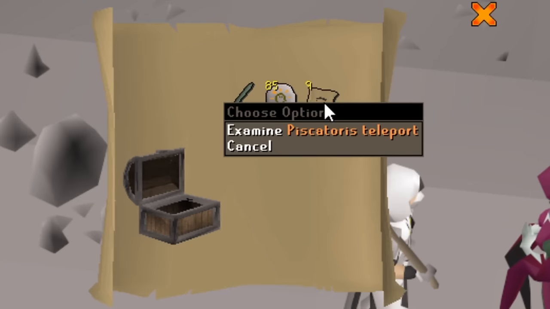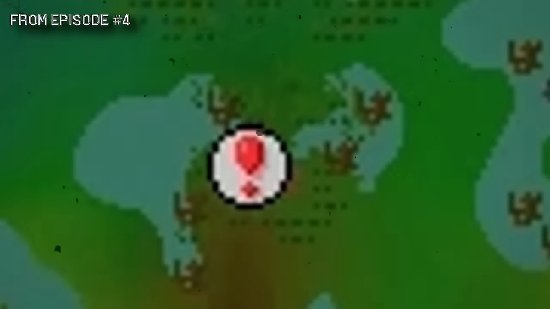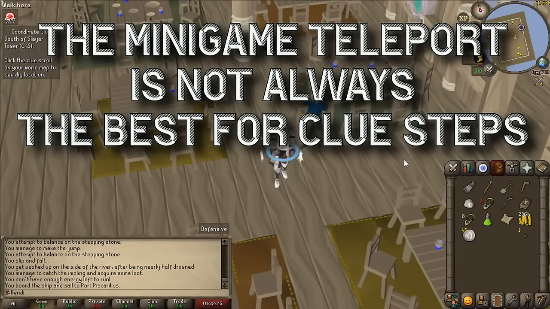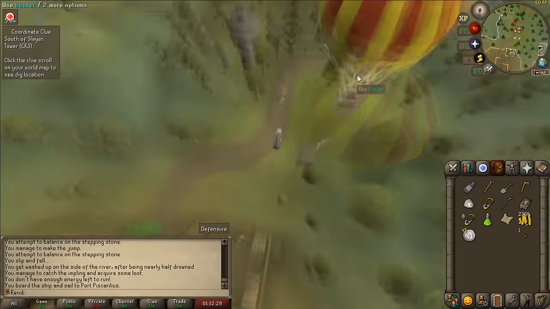No way. More teleports. Okay, so the Morton teleport and the Shades of Morton minigame teleport I unlocked a few episodes back is not always the best option to get to the Mauritania steps of these medium clues. It just depends on where the step's at.